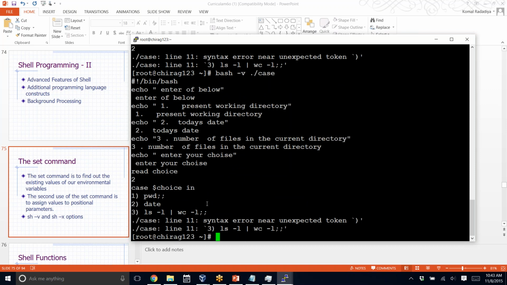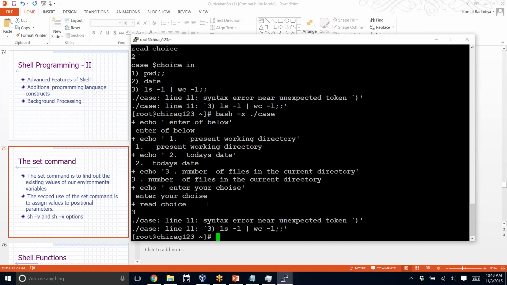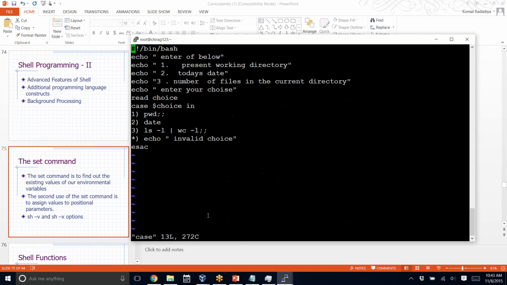See that? So what happens when I do the bash -x? So -v gives you a better picture than -x, but both do the same thing, right? -v is also verbose mode, -x also verbose mode, and it exactly tells you where the problem is and what the problem is, right? And then you simply go inside the script, add the two semicolons, and basically fix it.